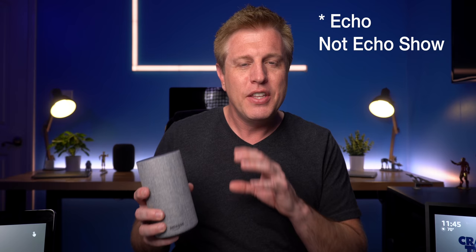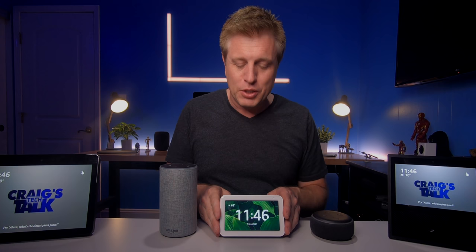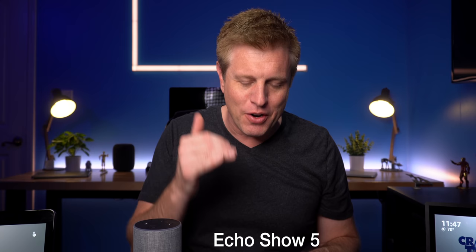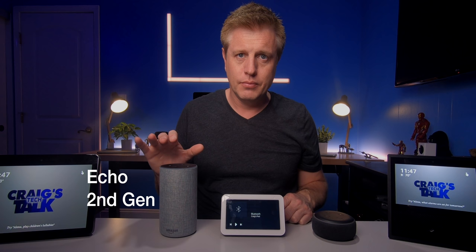So let's get the second generation Dot out of here because this sounds terrible — this is before Amazon realized the value of putting better sound in these speakers. Next, we'll compare it to the full-size second-generation Echo. The second-generation Echo has a separate 2.5-inch woofer and a 0.6-inch tweeter. It definitely sounds better with its down-firing speaker. This speaker in the Echo Dot third generation really distributes sound to the side. This one shoots down — if you cover the bottom, you pretty much don't hear anything out of it. Let's play some music again, starting with the Echo Dot third generation, then the Echo Show, then the full-size Echo. You hear that bass out of the full-size Echo — that's nice.